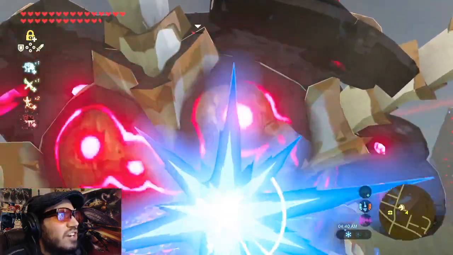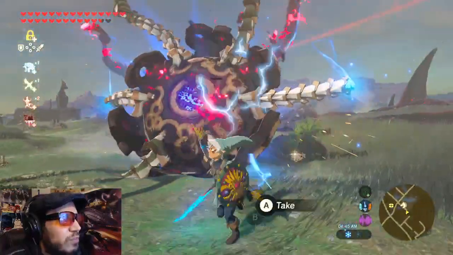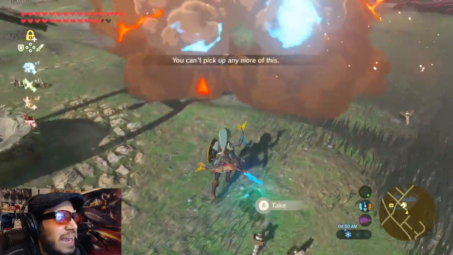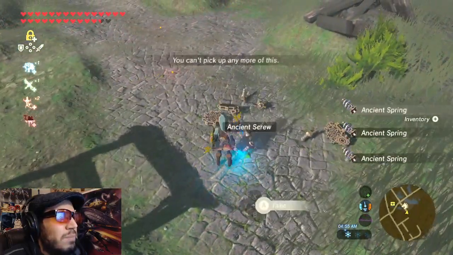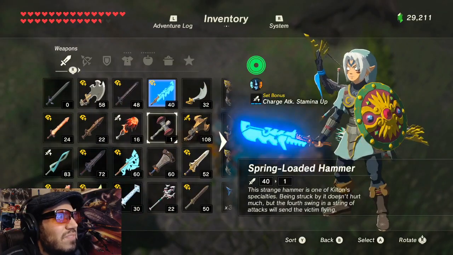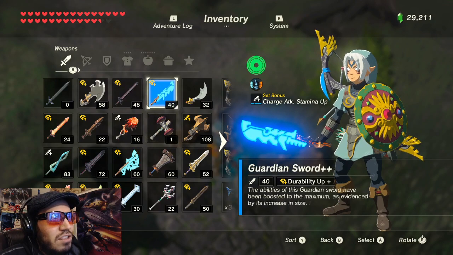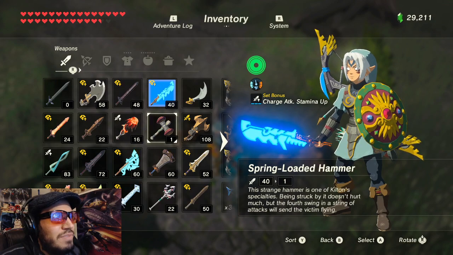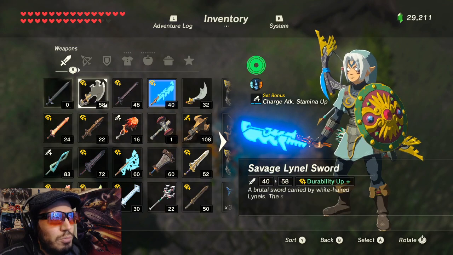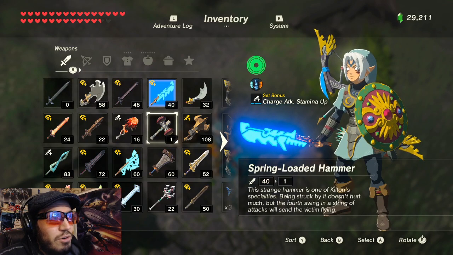Make it go faster. I mean, I gave this sword more durability. It has the durability of Kilton's hammer, whatever it's called. The one-punch hammer. Like, it's a weak weapon. The spring-loaded hammer. But it's also one of the most lasting and durable weapons in the game. I think second only to the Master Sword, but you can't duplicate the durability of the Master Sword. But you can duplicate the durability of everything else.